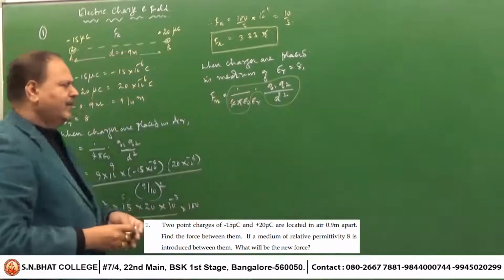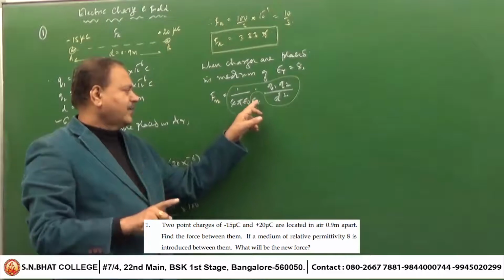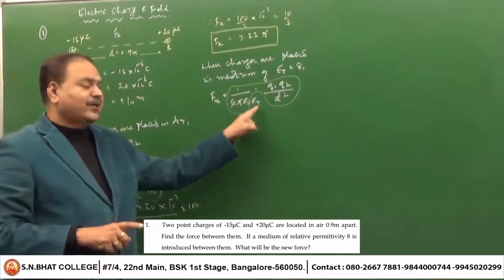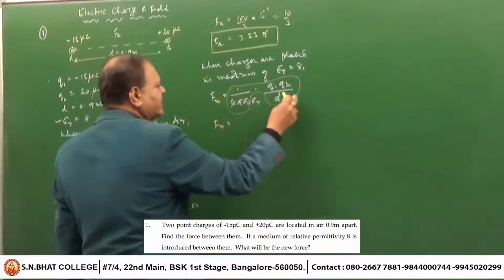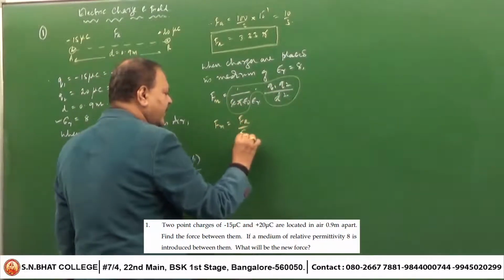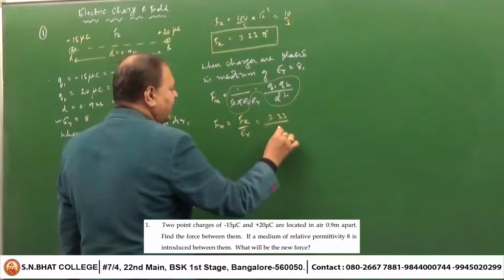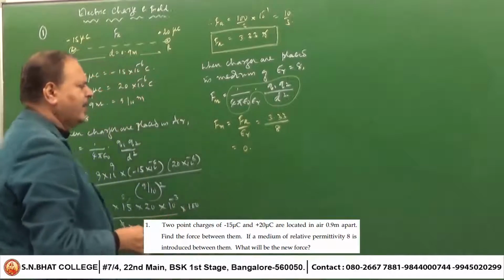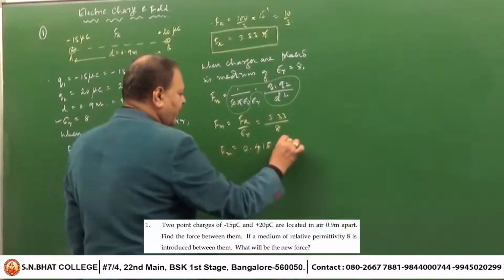You separate this out. When you are placing it in air, you know that for air epsilon r is equal to 1. That's why we get this formula. For other media, you have to introduce this epsilon r. Now if you look at this, you will come to know that Fm is equal to the force in air divided by epsilon r. Force in air is equal to 3.33 Newton, whole divided by epsilon r, which is equal to 8. Now you divide this, 8 4s are 32, and then it is about 0.4. So therefore your Fm is equal to so many newtons.